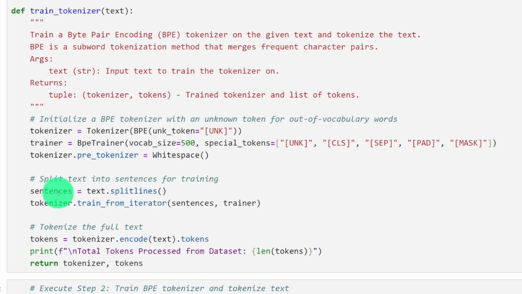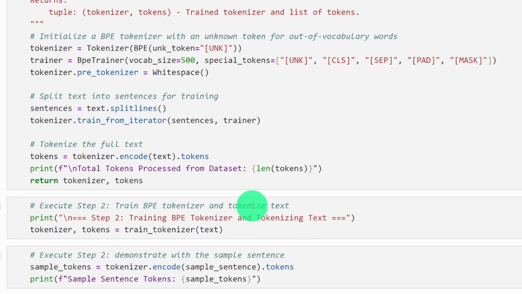So all the text will be split into sentences. And then we'll use train from iterator on the tokenizer. This is a standard library and we'll just use that to tokenize our text. Once the full text is tokenized, it will give the tokenized data and that's what it's returning.